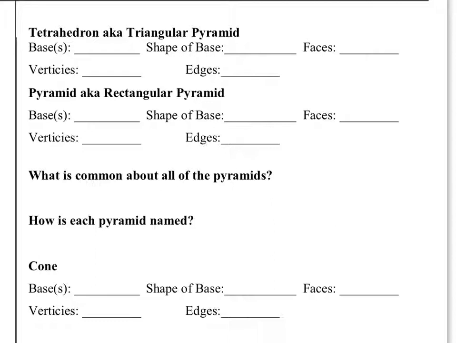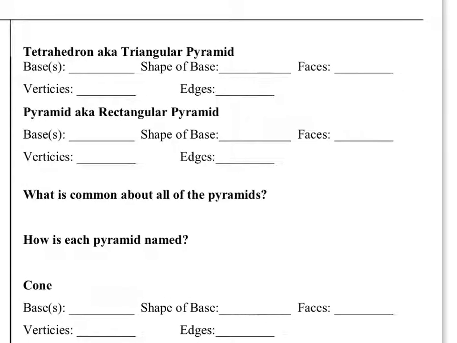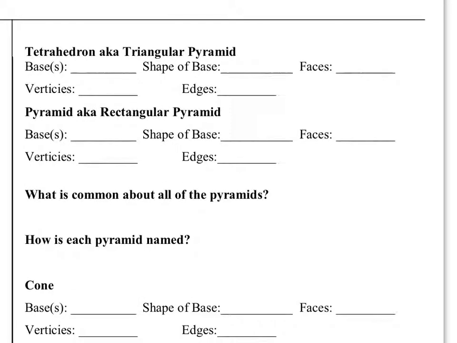So let's talk about how we can draw these particular shapes. When we're talking about pyramids, pyramids always have one base. So if I want to draw a triangular pyramid, just like we did with the prisms, I'm going to start by drawing the base. So I have a triangular base. Now, what is opposite of that one base? So in this case, in our prisms, there was another base opposite our base. But in this case, what's opposite of our base? Mr. Posey?